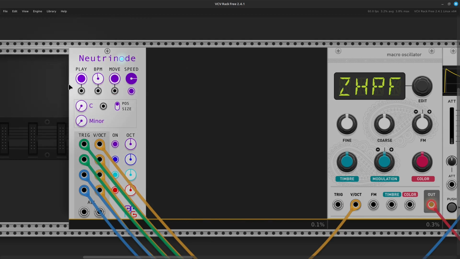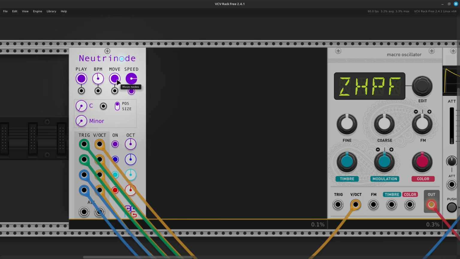We do have a start button or a play button right up here to get going. It does have BPM speed controls. I usually like to just right click on the dial and type in a BPM like 120 or something.